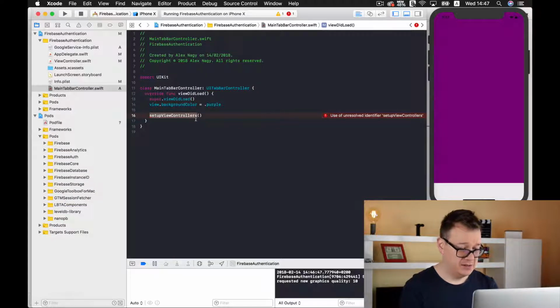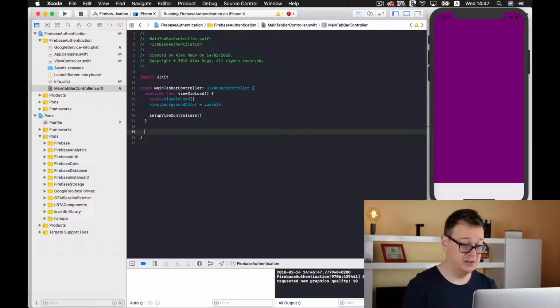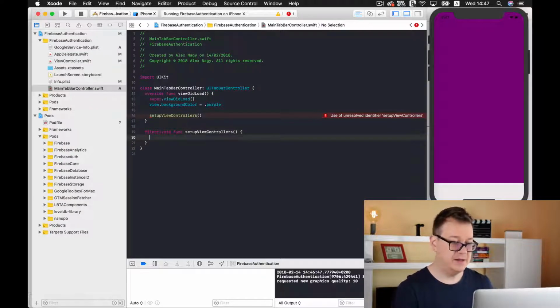And let's just copy this out. I will create a fileprivate func so it will not mess up with other code in other classes. Paste that in there, and there we have it. Here we can add our view controllers.